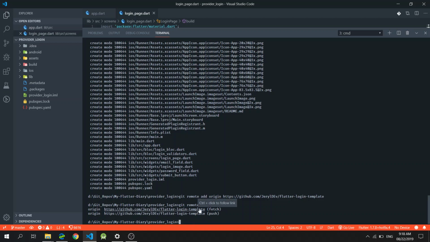Now we will be pushing changes to our local repository to GitHub. So to do that, let's type in git push -f space origin space master.